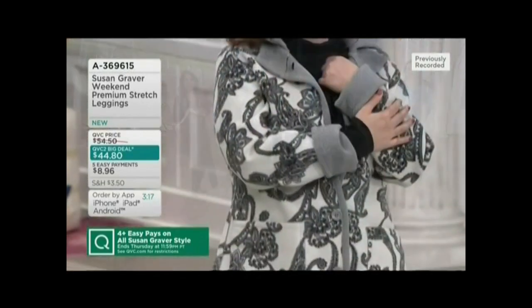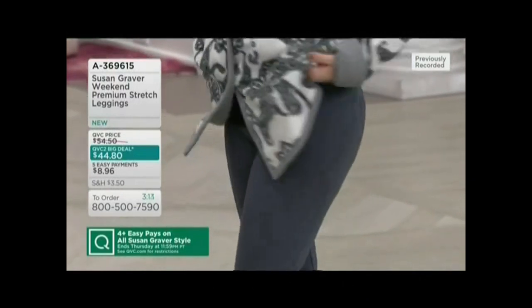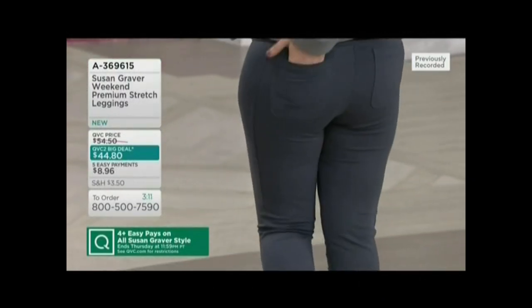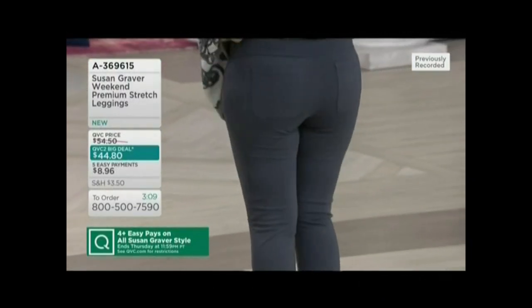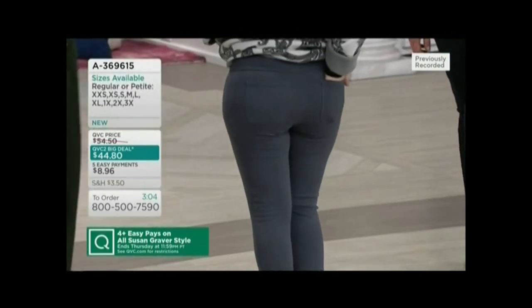It's like workout wear but you'll wear them all day long, and even with big chunky knit oversized sweaters sometimes you need a clean lean line. Thank you for showing the pockets in the back and for lifting, because this cuts the rear right in half. Yeah, that's what we want to do — flatter.